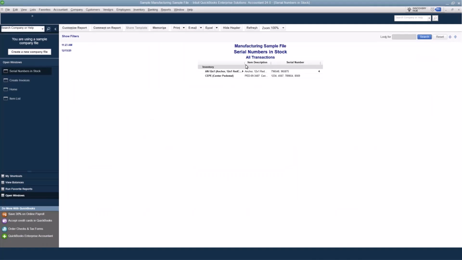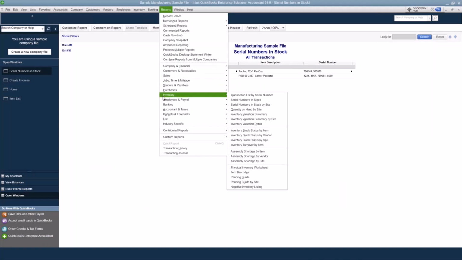This report shows the inventory item, the inventory description, and the serial numbers that are available to sell. This is really good if you had multiple ones and you didn't know which one to pick and you wanted to be able to tell a salesperson what's available.